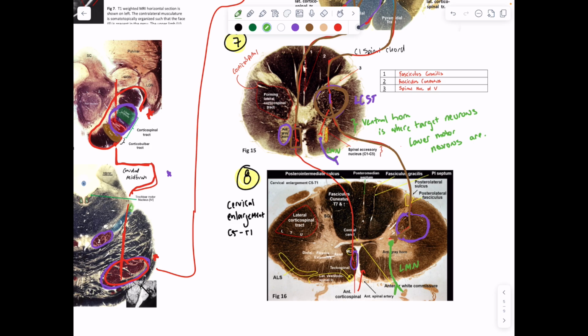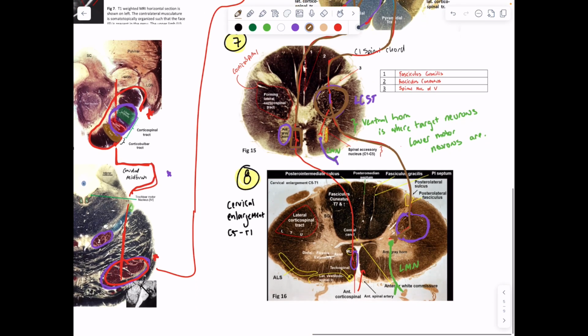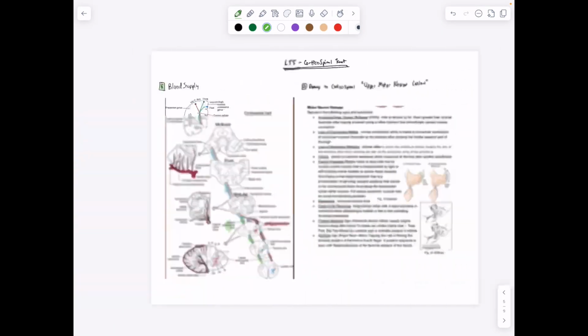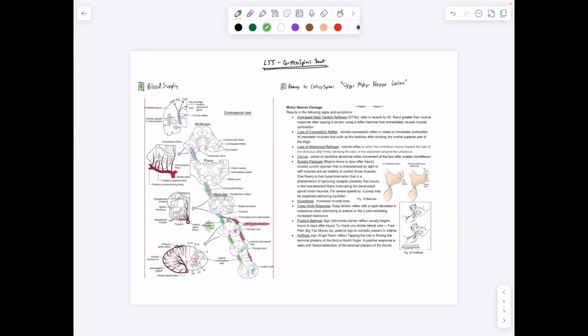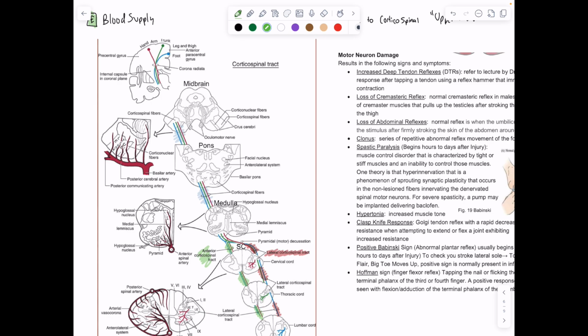All right. Then if you cared about the anterior corticospinal tract, which stays ipsilateral, you just see it stay ipsilateral, and it will do the same thing. It can synapse in this anterior horn with the lower motor neuron. Okay, so that's pretty much it. It's not too bad. The next part is talking about lesions, which gets a little bit confusing, but blood supply is pretty straightforward.